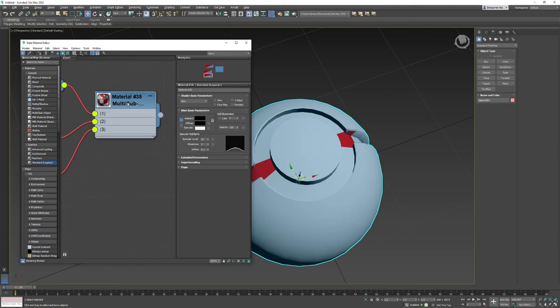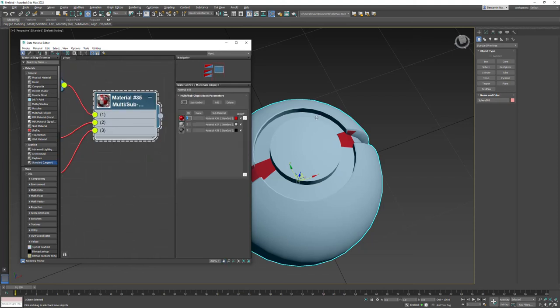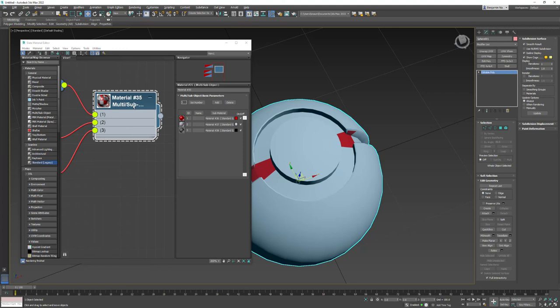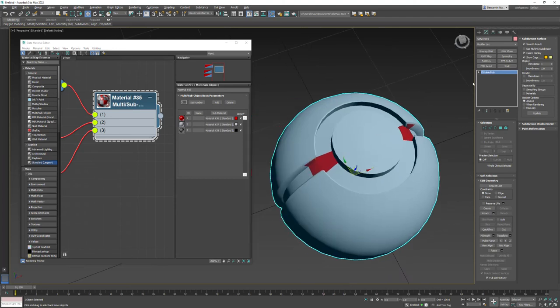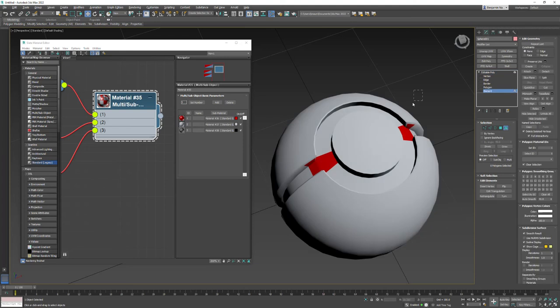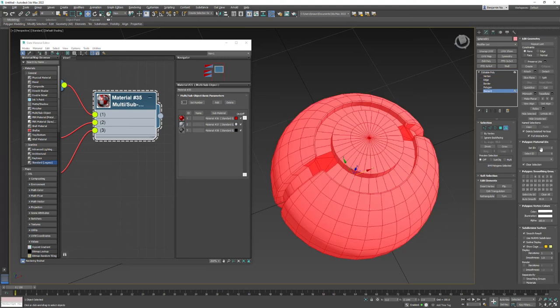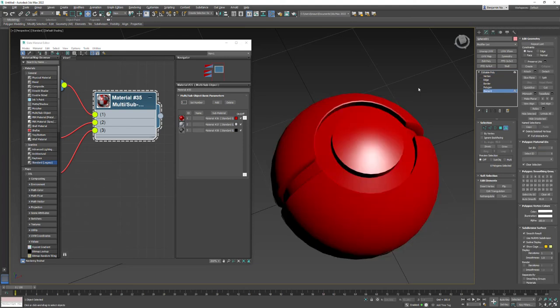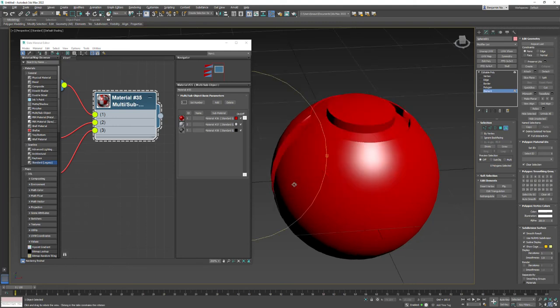All right, so let's take a look. If I click on this guy, 1, 2, and 3. So let's now come over here. The material is assigned to everybody. So now I'm going to come in and I'm going to go into first element and just kind of click on the model and assign everything to one ID. That'll be ID 2, or I'm sorry, ID 1. You see as I orbit around now, it's got that spec dot.